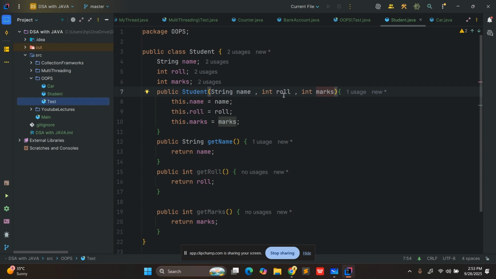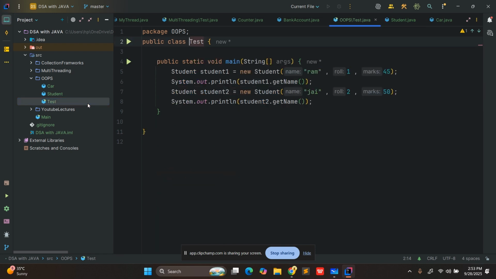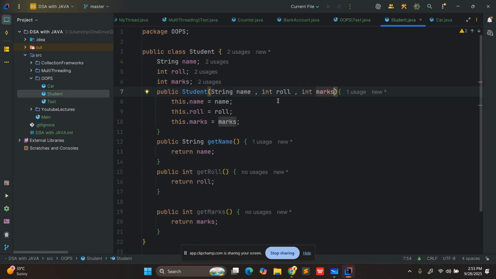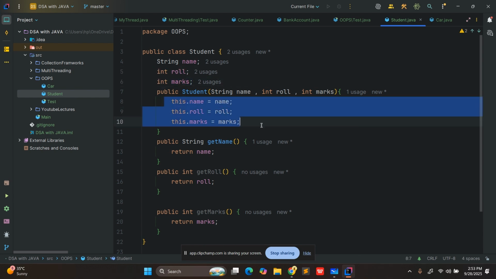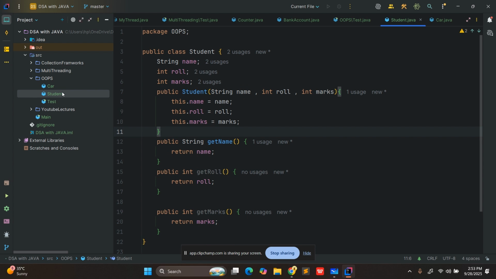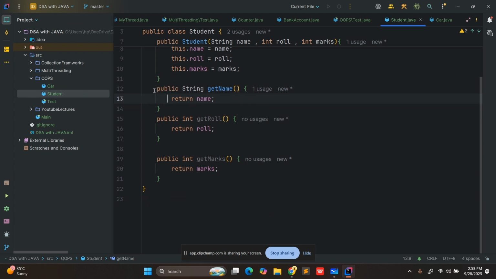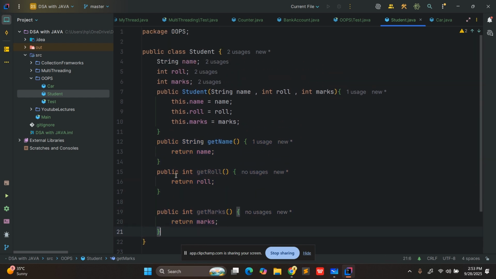Let's go to this test class. When we are creating an object, we are passing some arguments or parameters to the object of the class, and these parameters get initialized to these variables. The this keyword indicates the current instance. Say we are creating student one, student two, student three; to avoid confusion, this indicates the current instance, that is student one or student two. And you can have a number of methods that do a lot of things in this student class.